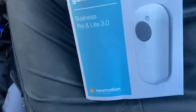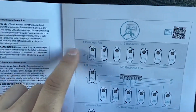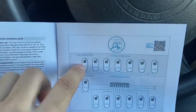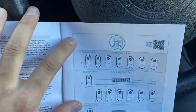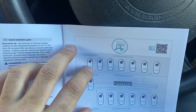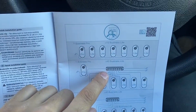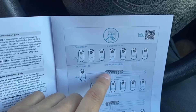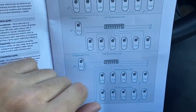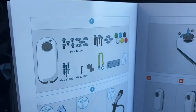Let's talk about the chargers. That's the Shell Recharge — it used to say New Motion. The data connection comes into one Pro unit, which gets connected up, and the rest are Lites. The Pro can connect back to the customer's router for internet access, or the Pro can come with a SIM card that just calls out so you don't need that connection. You can chain up to 15 units, or with an unmanaged switch you can go up to 40 — it's a hybrid system where the Pro goes into the unmanaged switch and Lites all plug in.